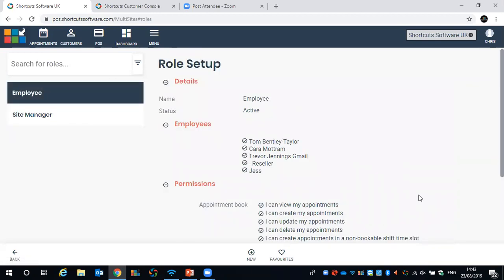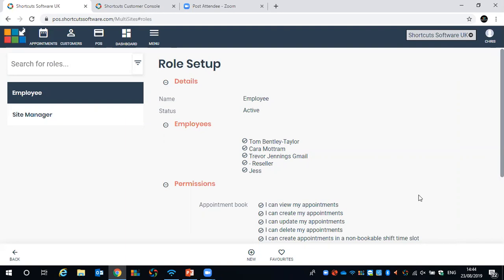Perfect. So that's setting up our users for our Cloud Appointment Book, and we've just looked at restricting and granting access for our Cloud Appointment Book as well. So now, of course, the most important thing is how do we use the Cloud Appointment Book? As I said right at the beginning, the Cloud Appointment Book is a fully functioning appointment book. Think of it as a bit of an extension of your reception desk.